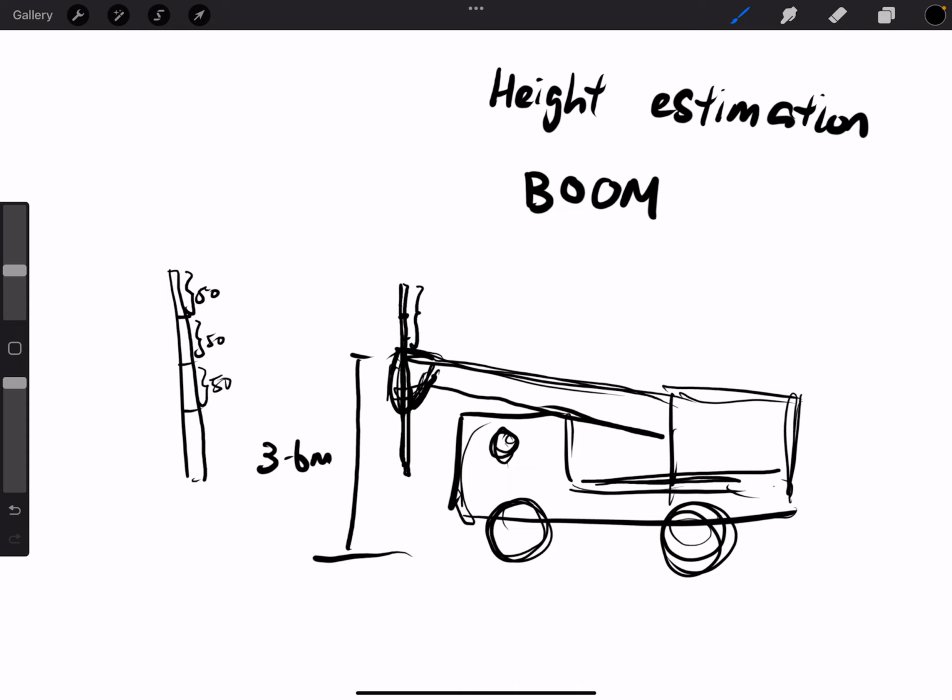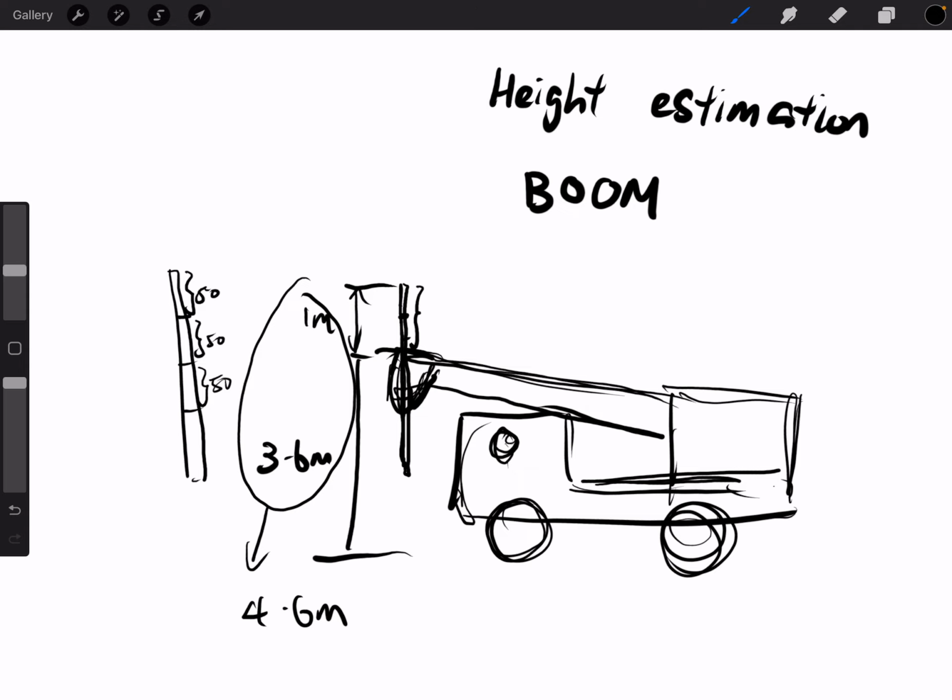Let's say one marking is 50 and another 50 makes 1 meter. The estimate from here to here is another 1 meter, so the total is 4.6 meters.